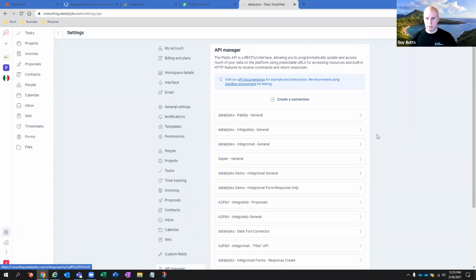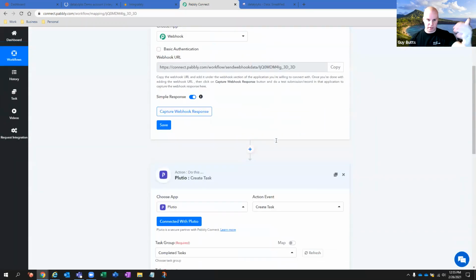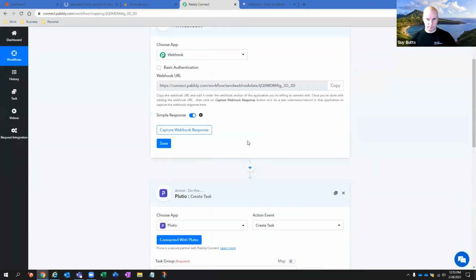Like if you're pretty heavy set on Pabbly, or if you have a lifetime subscription for them or some kind of deal with them and you really want to stick with Pabbly, but again, you're limited to not being able to trigger off of something in Plutio, well, you kind of have to go two-way automation. So by that I mean set up like a free account with Integromat to actually conduct your trigger action, and then communicate that through a webhook to Pabbly, and then begin the rest of your workflow building or your automation.